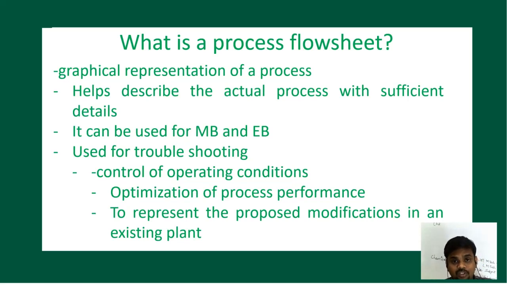Once we know the system, it will help us to troubleshoot things. And if you want to control certain parameters, it will be used, right? Say for example, the police use the traffic map, so suddenly there is an accident, they'll go through the map and suggest an alternative route. How Google Maps helps us to choose which route to travel if you are traveling from one city to another city. It will tell us the quickest route, right? If there is a traffic jam, if you don't want to go through the toll gates, it will even suggest a route without toll gates. That is how a map is useful there.